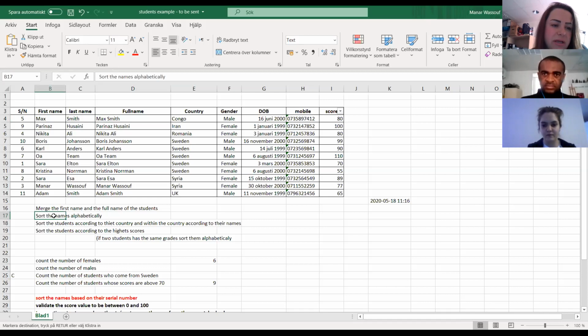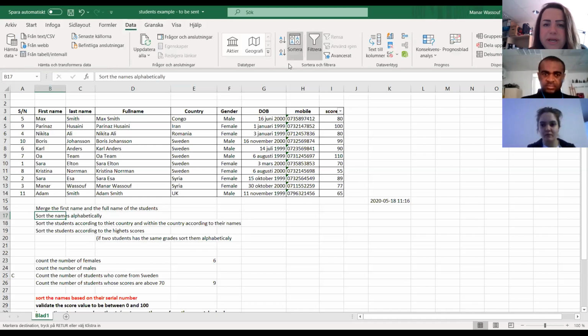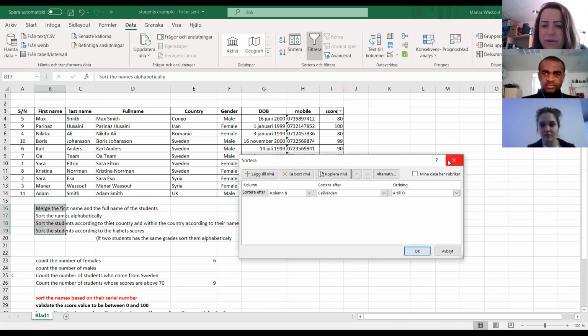functions to sort the names alphabetically, according to the country, according to the highest grade or lowest grade, and we used the sortera function, if you remember.